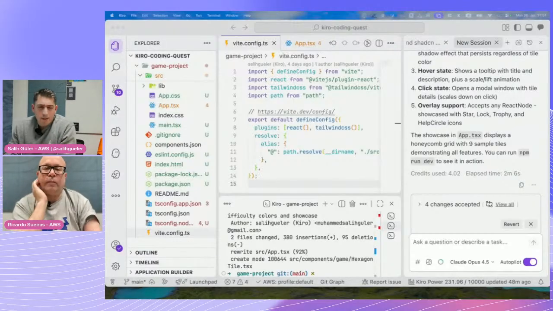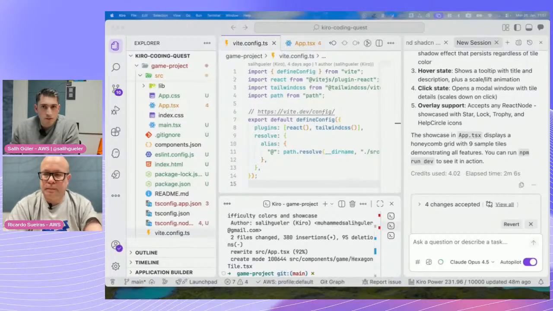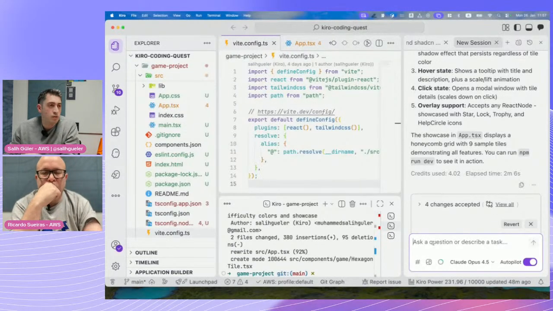Normally, I don't have any steering file right now that I can add, but I can think of adding some best practices or rules. For this purpose, I could have also told it, when you do this, use the React best practices, so it could follow the React best practices Kiro Power that we have mentioned in the previous episodes as well.